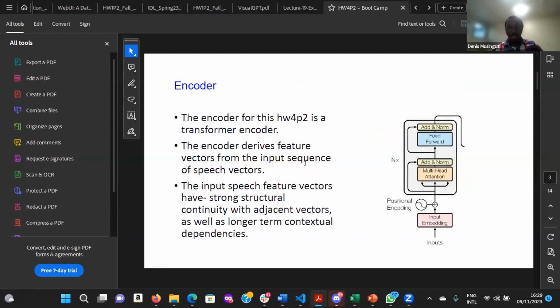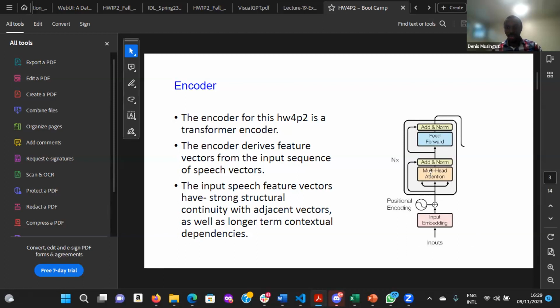So the encoder in this homework will be a transformer encoder. As explained in lecture 19, there was an extensive explanation of how the encoder works, whereby we take in the inputs, we have input embedding, and use the positional encoding because the transformer does not use recurrence. We want to tell the position of each of the tokens, so we use positional encoding to assist with that.